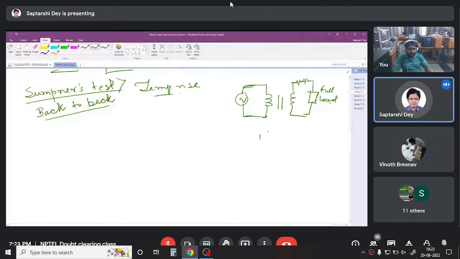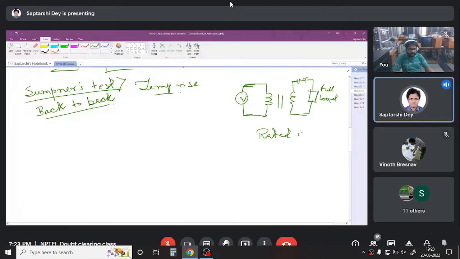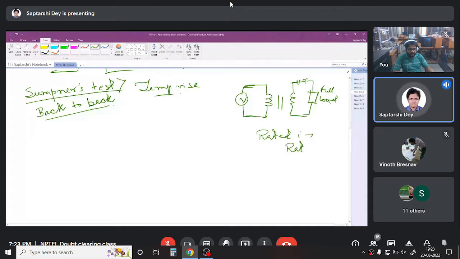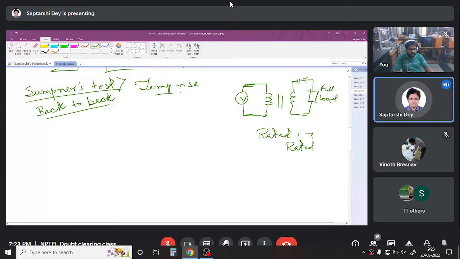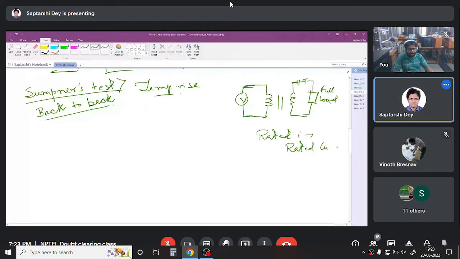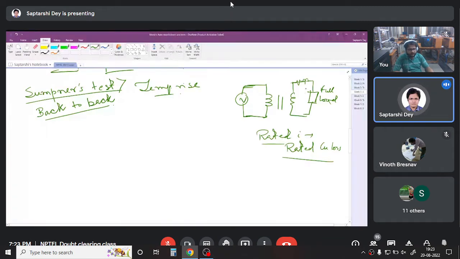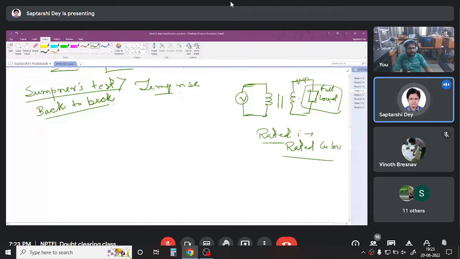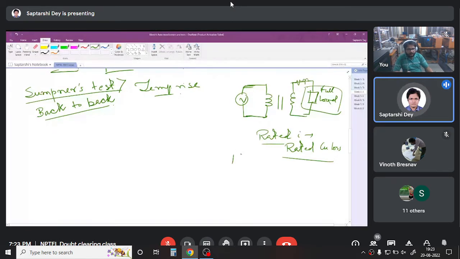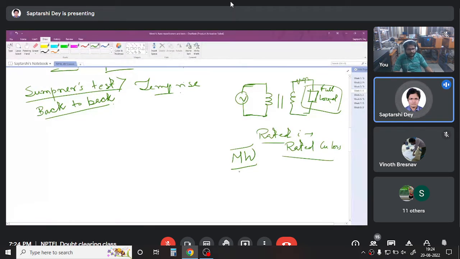No, if we are giving rated current, then we have rated loss. Rated voltage will give you the iron loss, and rated current will give you the rated copper loss. The thing is that along with losses, we are also supplying the load. Losses are not more. Losses are at the rated value, but I have load. Say I have a megawatt transformer and I want to test it for temperature rise. So I have to connect a megawatt load to the transformer for several hours.